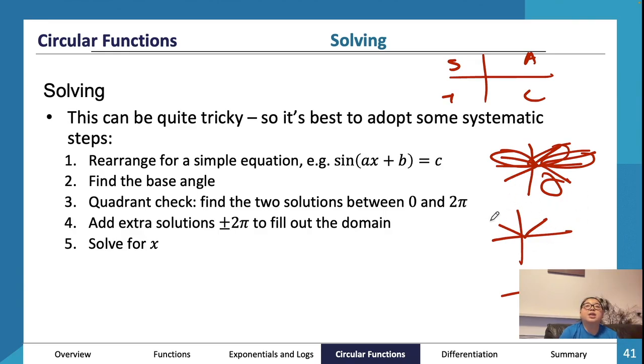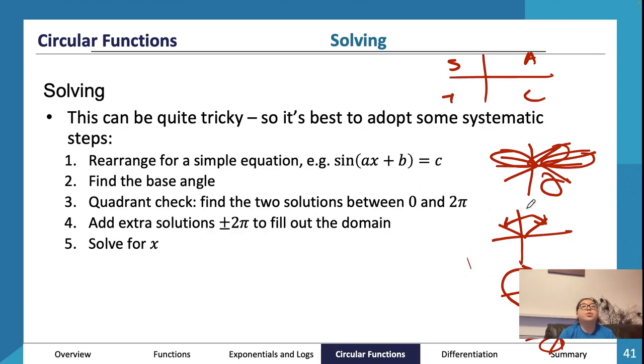And we can see the actual solutions are not evenly spaced from each other. So that means for cos and sine, we need to find 2 solutions per cycle, versus tan, because the positive solutions are here and here, so they're evenly spaced from each other. That's why our period for tan is only pi rather than 2 pi, because it is evenly spaced compared to these 2. So we need to find 2 solutions for sine and cos.